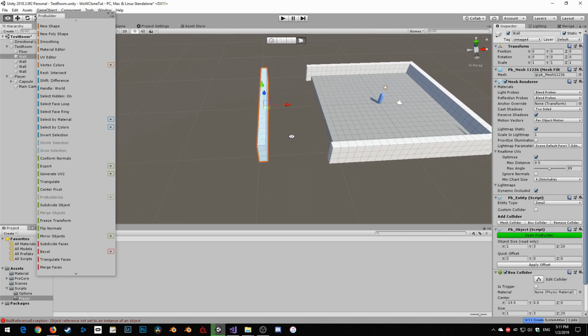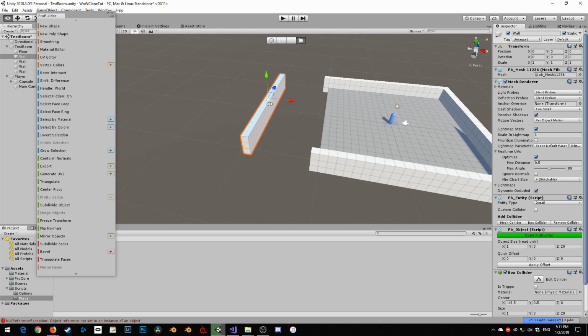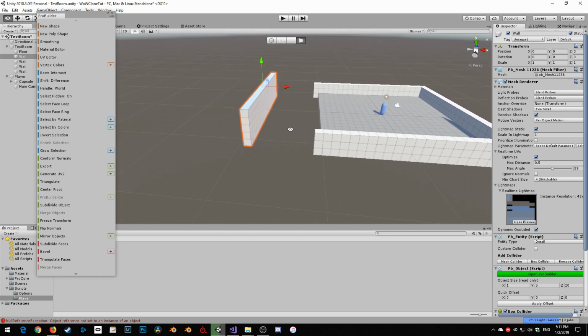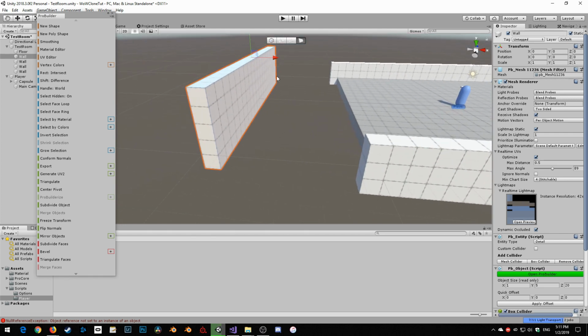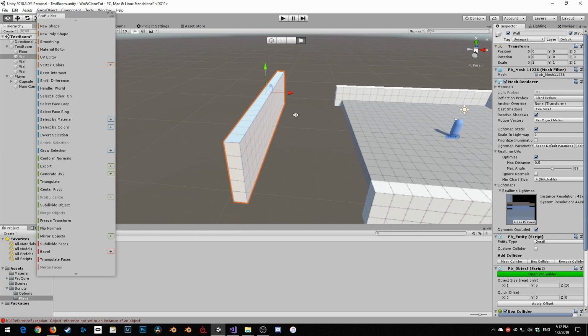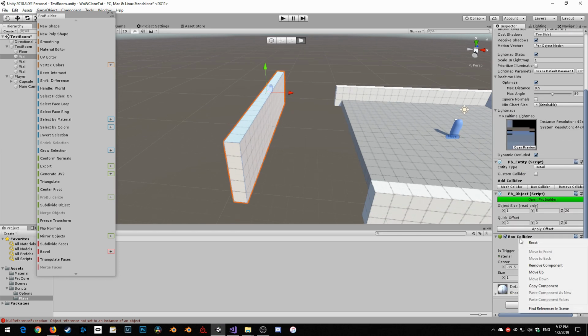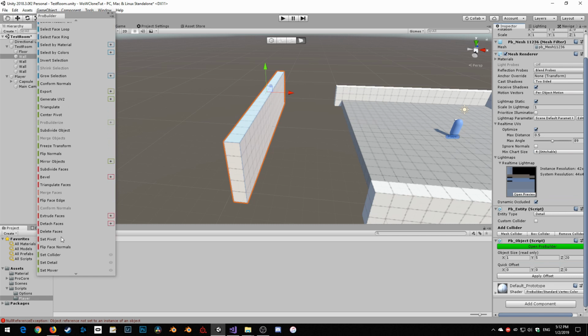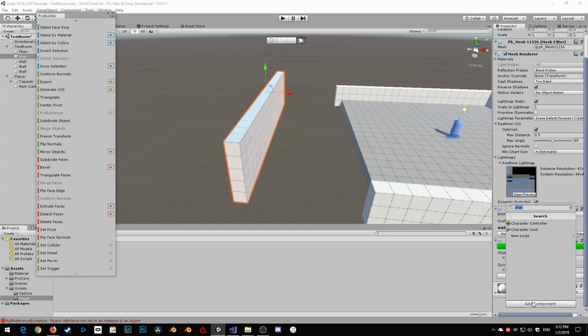We'll move you over here. Bring this face up another 2 more meters. Actually, I'm going to extrude that out instead, and I'm just going to get rid of this collider here, and I guess I'll just add a mesh collider.